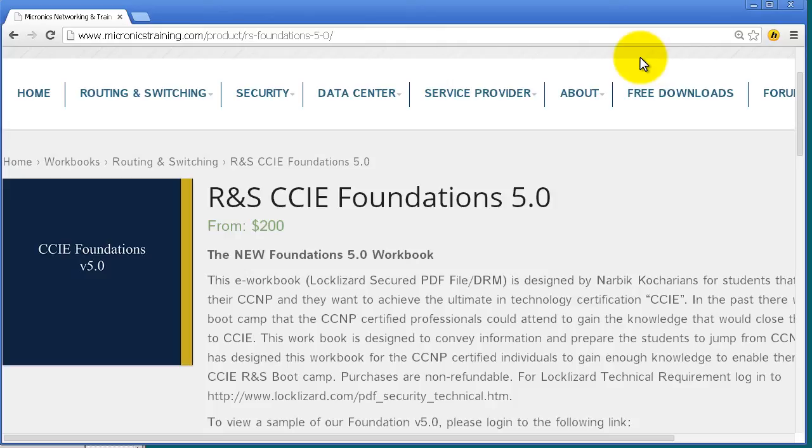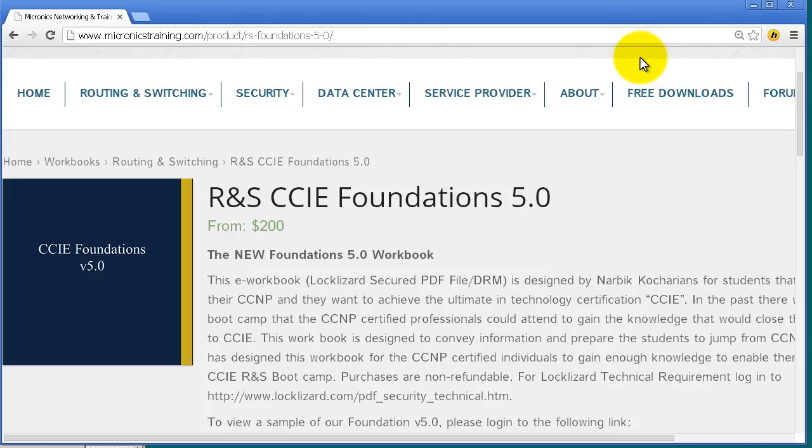Okay, so $200 for the electronic version, a little bit more for the printed version. Once again, when you take the boot camp, you get electronic before the boot camp, pretty much right when you pay, and then you get the printed versions during the boot camp.